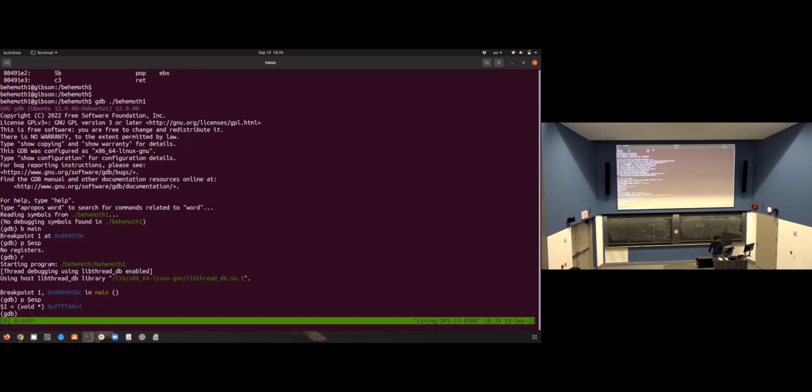So ESP will be 0xffffd4.. okay? But this is the stack when we debug this program, when we run this program inside GDB.